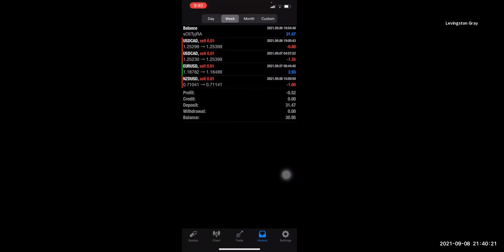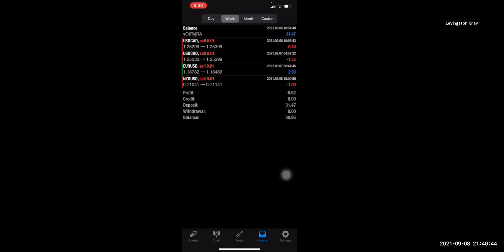Now I want everybody to look to the left, where there's this red line, then this green line, and then this red line. Everybody see that? Let me know if you see that. Perfect. That's what you want to see inside of your MetaTrader. When you see that, it's letting you know if the trade either hit stop loss or hit take profit.